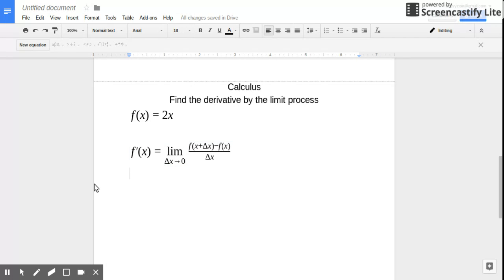Okay, so this f prime of x is going to be your derivative. That's what we're going to be finding, is equal to the limit. Now we must say as long as the limit exists. All right, as long as the limit exists, we'll be able to find f prime of x. So by using this formula here, the first thing I'm going to do is go ahead and write this one out, f of x plus delta x, and we're going to do that one first. All right, let's go ahead and do that one first.